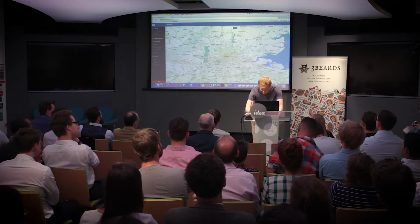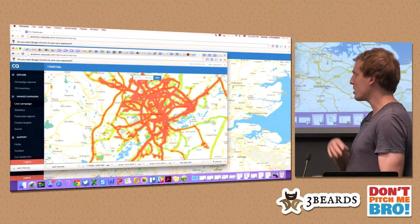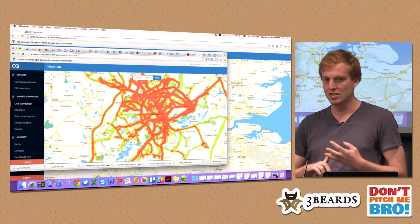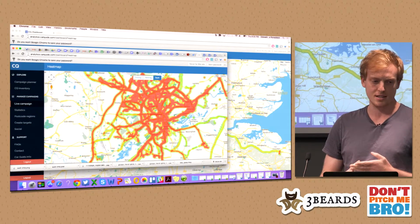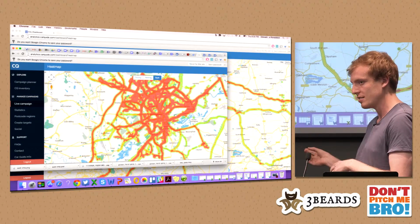Okay, I'm just going to show you. You can basically see where the cars are going exactly. You can see what roads they're on, and we can map that over with the same traffic flow, pedestrian flow, population density, all that stuff, and get really clear estimates for what audience is seeing that campaign. Not to mention the proof of posting that goes with it.